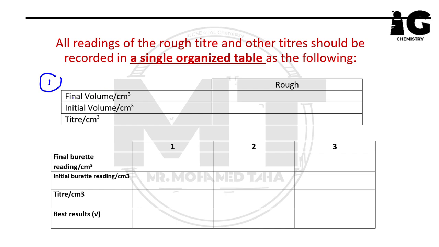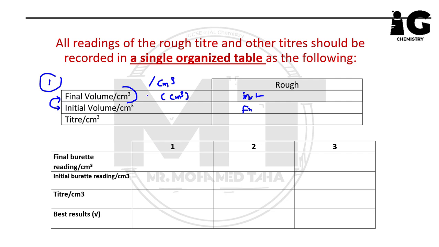And here you see, you put the final volume you get, and then the initial volume, per cm cubed, and take care of this point. You have to write per cm cubed, or you have another option to write it in brackets like this and write cm cubed as you want. And here also initial volume and then titer per cm cubed. Here we also have a very common mistake guys: some students write final volume here and then initial, but then they record initial first and the final after, so they mix up the two values. So take care about this.